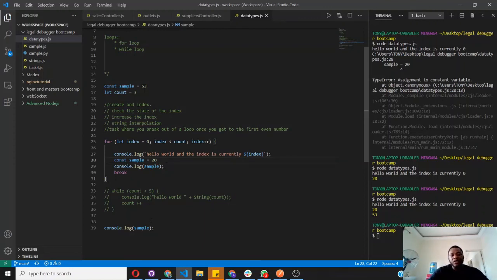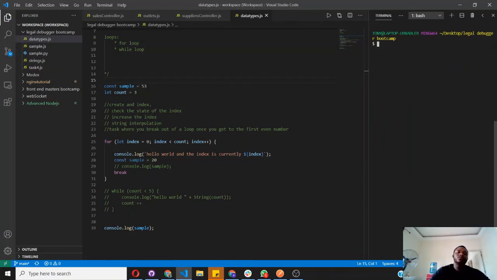And then when JavaScript is done with my for loop and it comes out, he says, oh, he wants me to console.log sample. What sample is he talking about? Let me make it make sense. Let me comment this sample out. So now what sample do you think JavaScript would log out? Do you think it would log out 20 or 53? Let me clear this and give you 5 seconds to think. I count terribly. So now, 5 seconds, and then let's run this, and you would actually see 53.